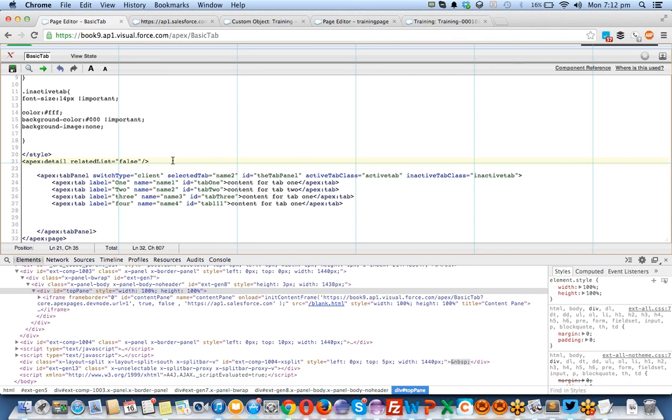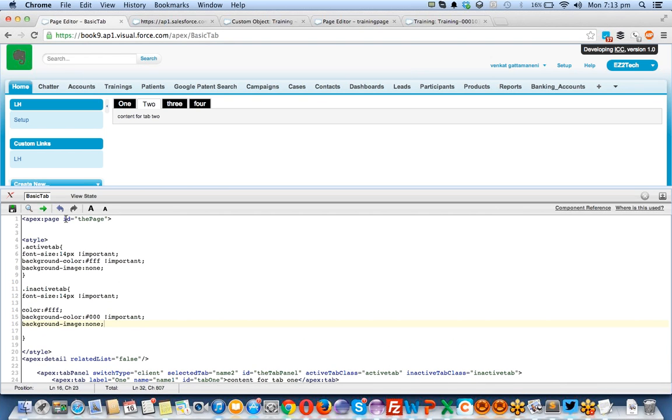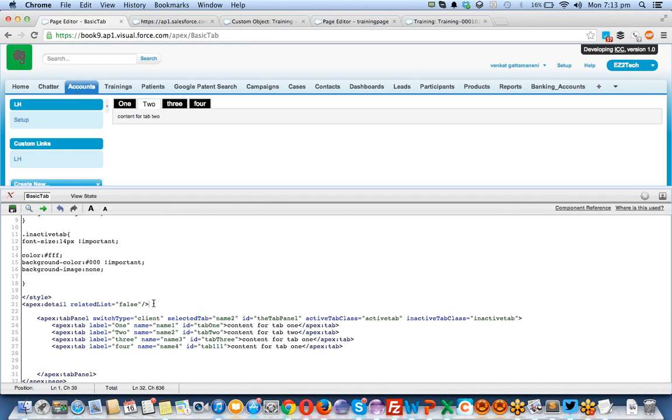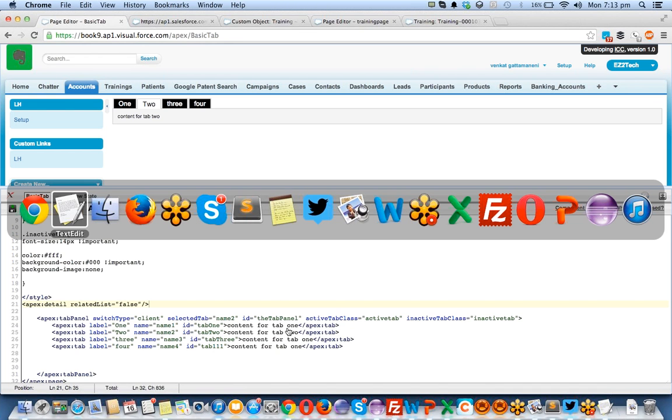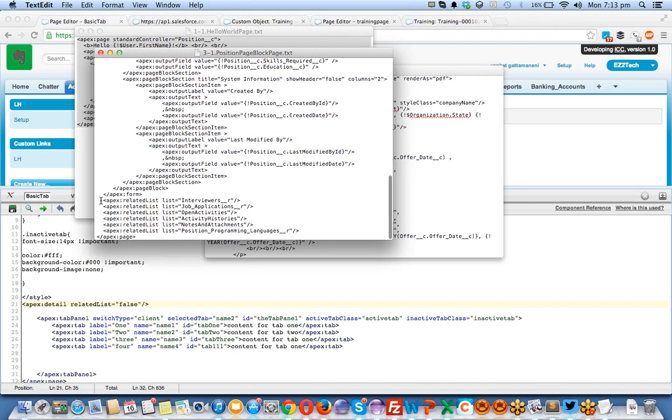What are the child objects of the account object? There might be many things, right? There are a lot of child objects. I have to map the standard controller. Record type equal to false, and I can even show the related list items in tabs in the tab format like this. If I come down, related list items.